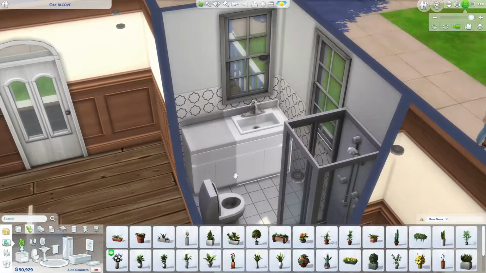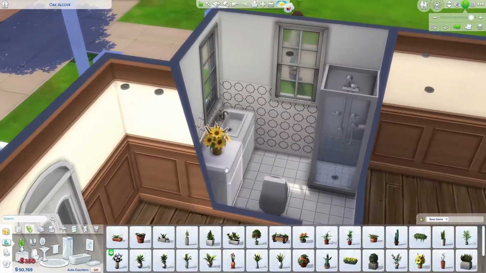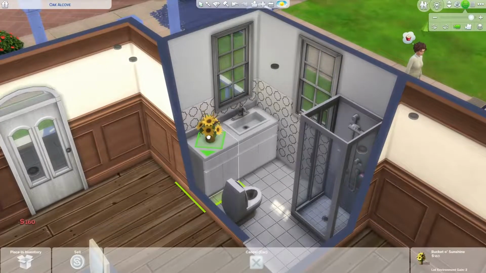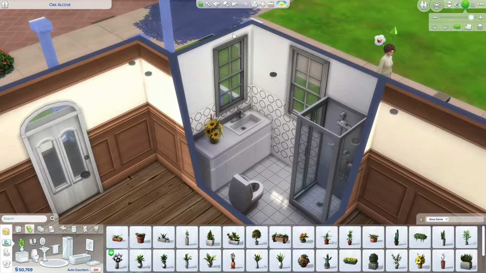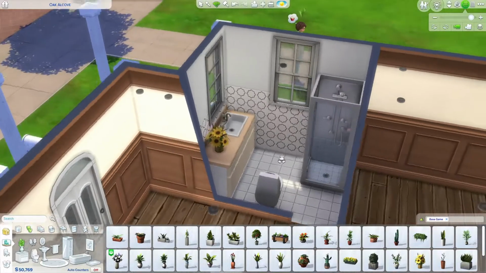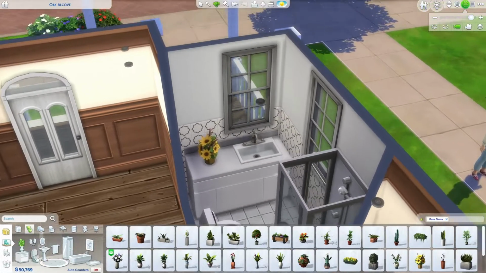And maybe... I think we use those sunflowers. I think it brightens up the space just a little bit. I think it's quite nice. Need a bit more colour in this room. I really don't like this colour counter, this swatch on this counter. No, I think I'm going to keep it white. Let's keep it white. I can't do it.